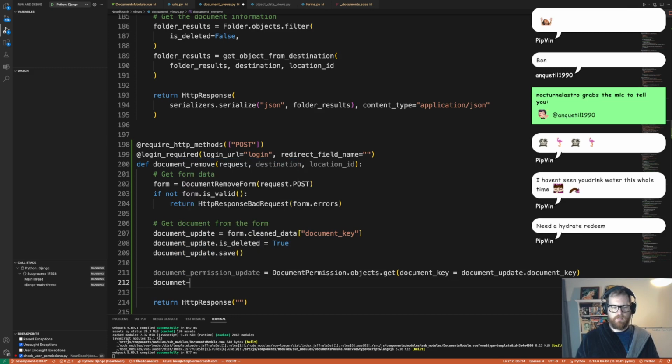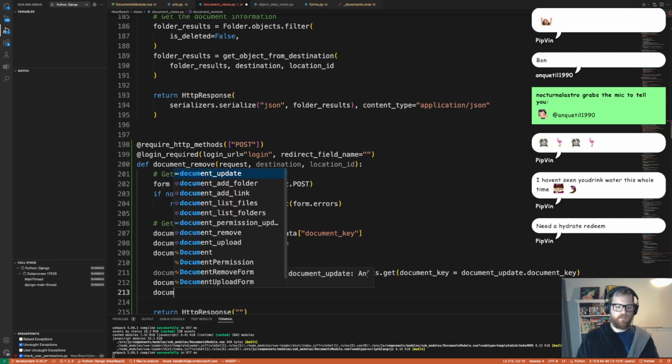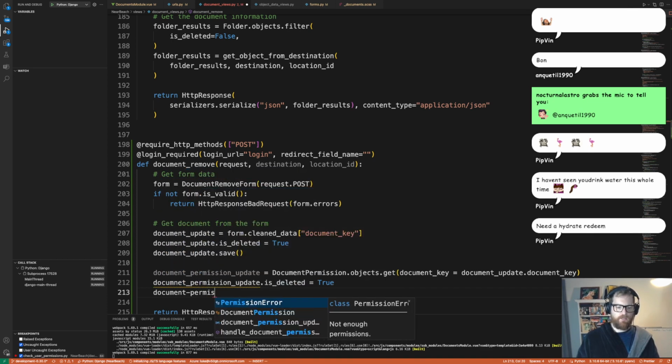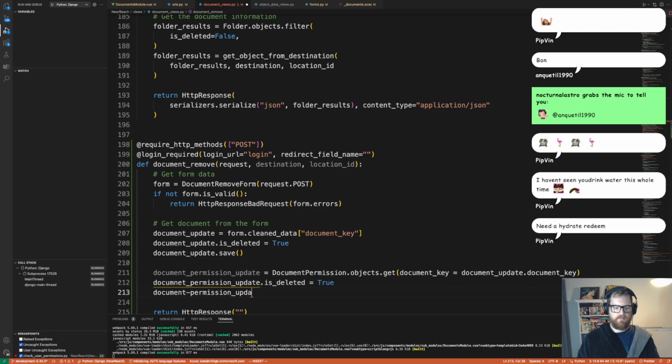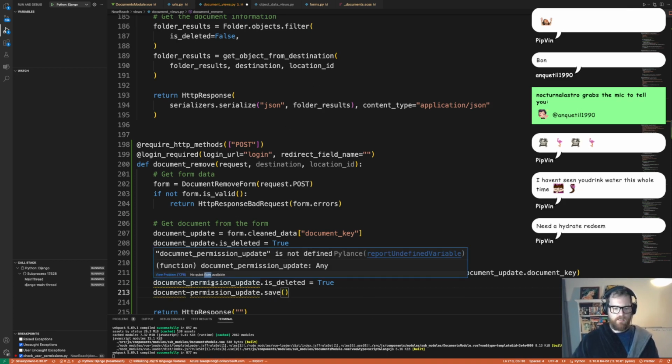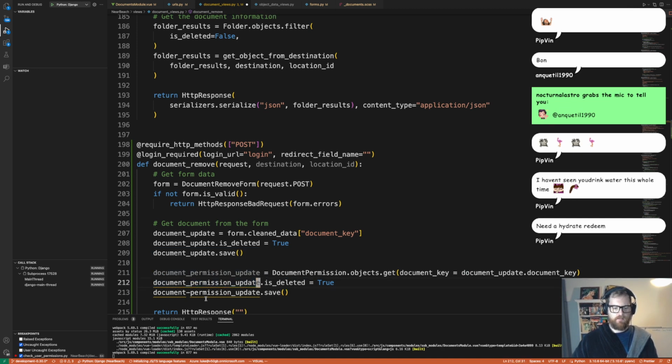Sweet, and then document permission update dot is deleted equals true, and then what we want is document permission update dot save, and we've got to figure out why I had so many typos. Document. All right.